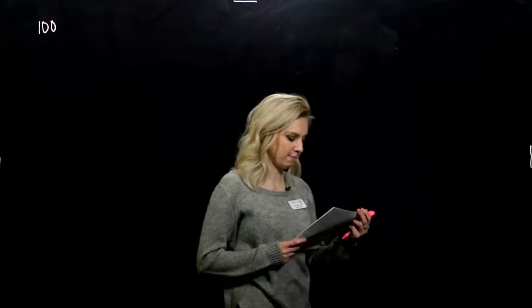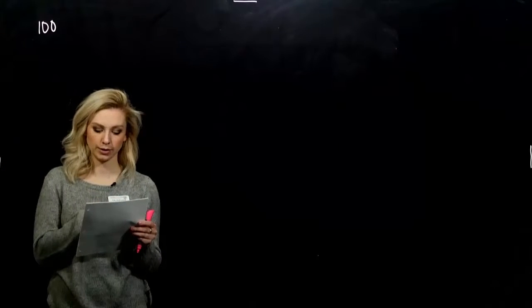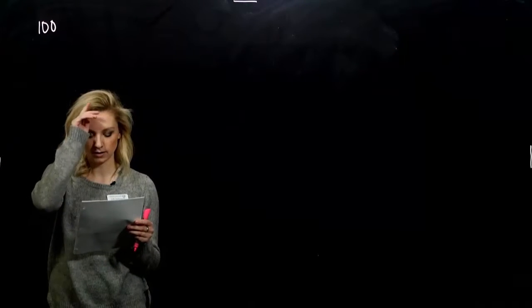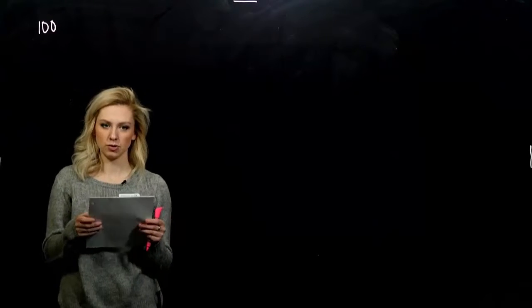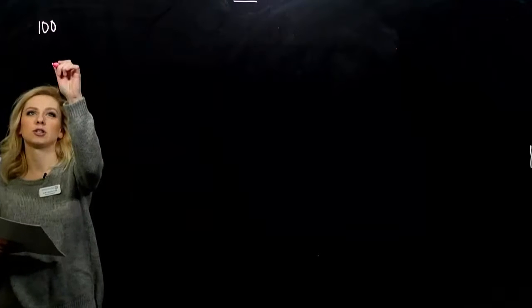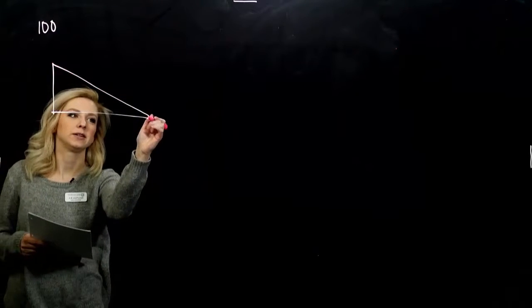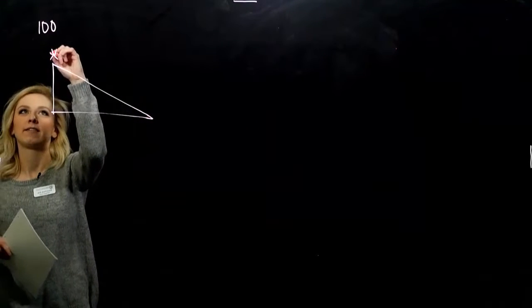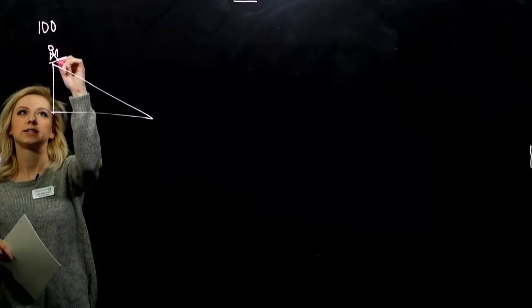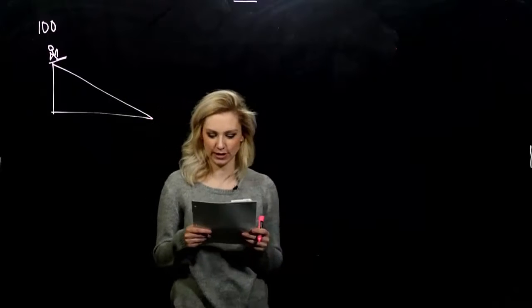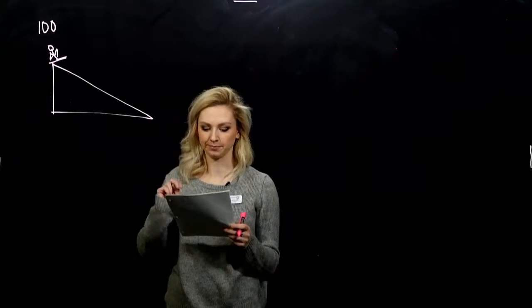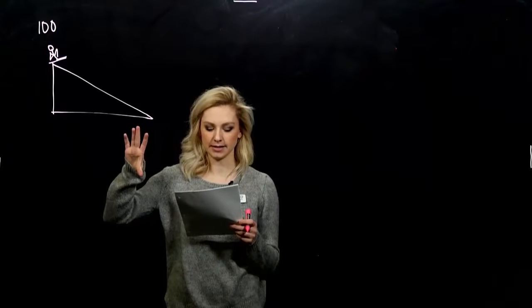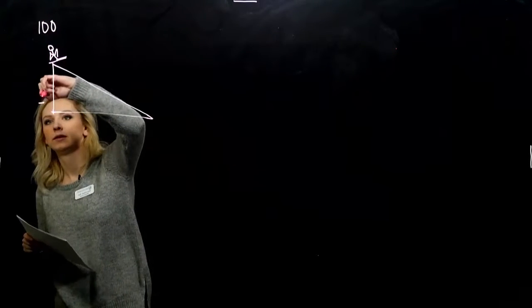So Dubai Ski Resort has the fifth longest indoor ski run in the world. It drops 197 feet over a horizontal distance of 1,297 feet. We want to find the grade of the ski run. So at what rate is it decreasing? I like to draw a little picture. It's generally helpful for me. So we're inside in Dubai and I'm going to go skiing. So here I am, here's my poles, here's my skis. Beautiful, I know, should have gone to art school. And we know two pieces of information: it drops 197 feet, so the height, 197 feet.